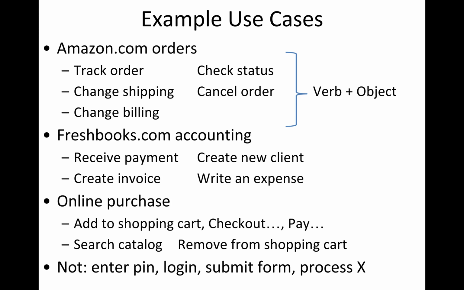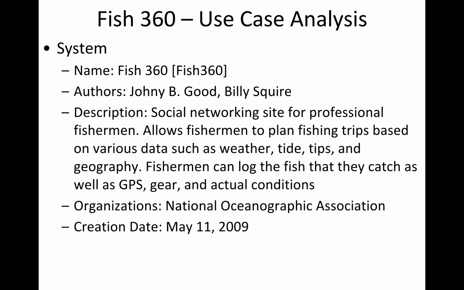FreshBooks allows you to maintain accounting books. They want to receive a payment, or they want to create a new client. They want to create an invoice or write an expense. For an online purchase in general, you might want to add things to a shopping cart or check out, or pay, search a catalog, remove something from a shopping cart. So these are all distinct use cases that you would need to document, that would then drive the rest of the system.